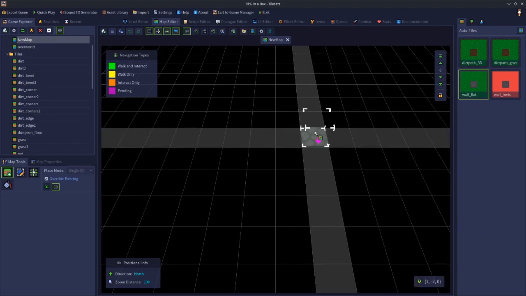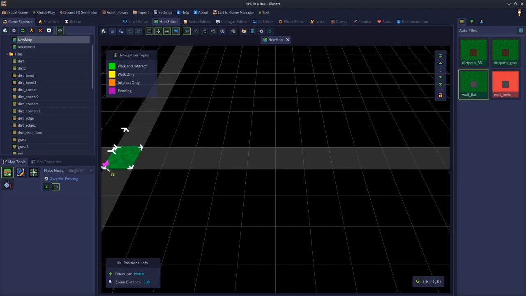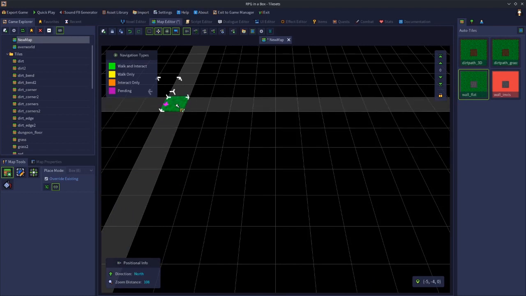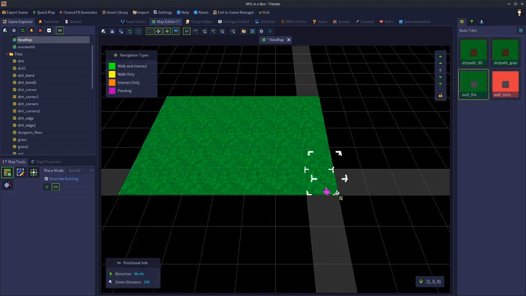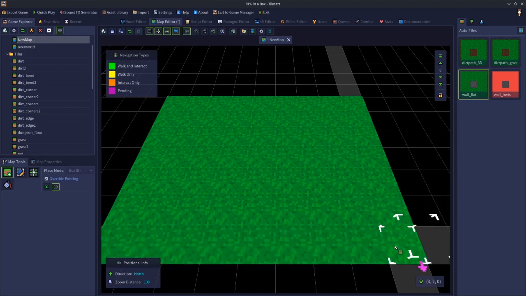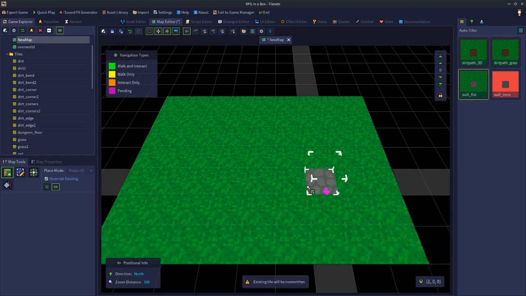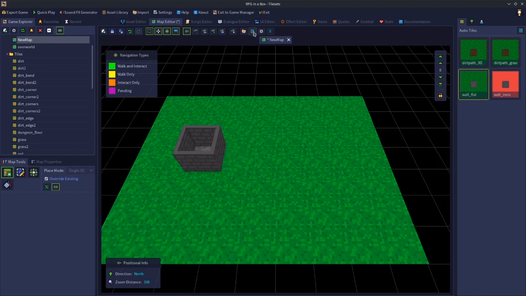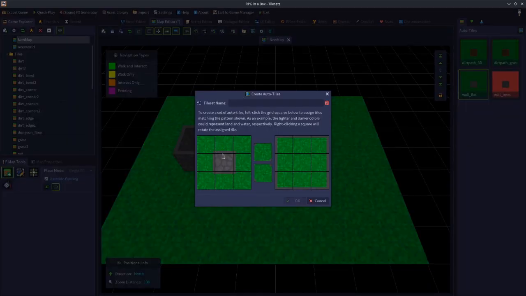Okay. So again, if I switch to grass and try and paint in box mode, if I can, yeah, it's working this time. Paint some grass down, switch to the stone dungeon floor. If I click, it creates, as we saw in this diagram here, this little square room. Okay, that's what we've created.